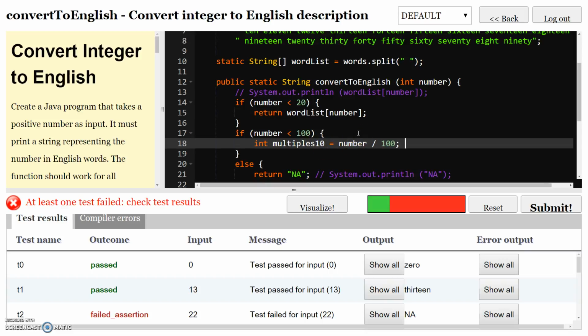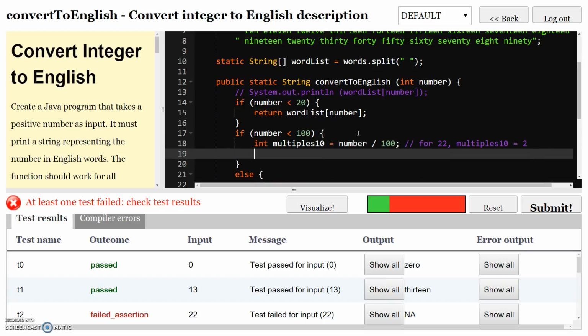So in the case of 22, the multiple of 10 will be 2, right? So we've got to use that to get to 20, right? So how do we get to 20?